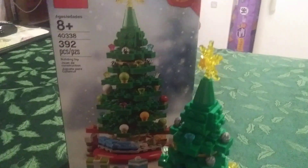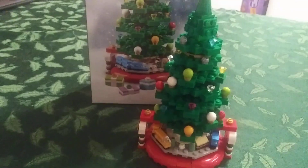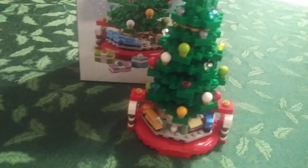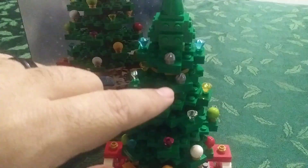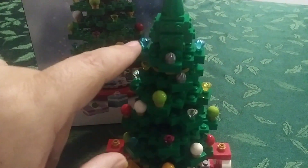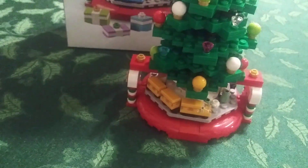The star is pretty interesting too. You could probably light this up if you had some tiny lights within the tree — that might be for a later project. But you can see a lot of little bulbs, some cupcake pieces, some gems. So there's a good mixture of stuff there.